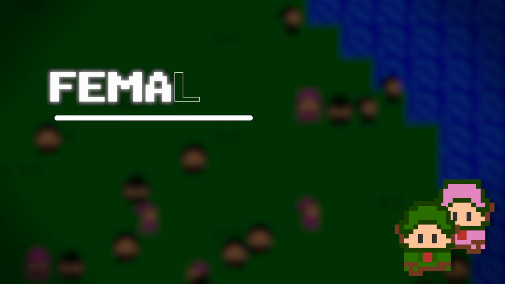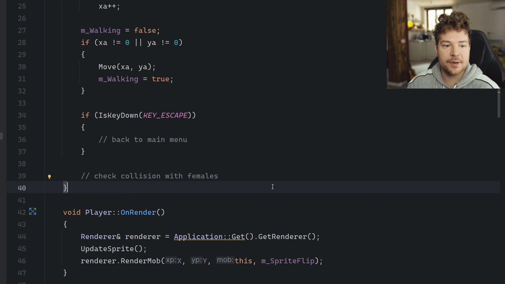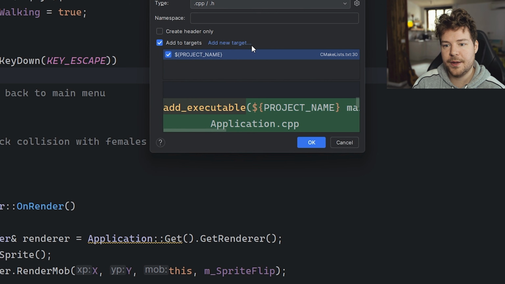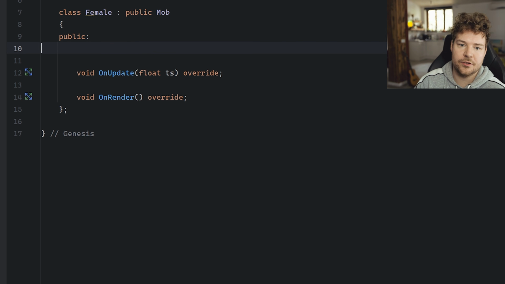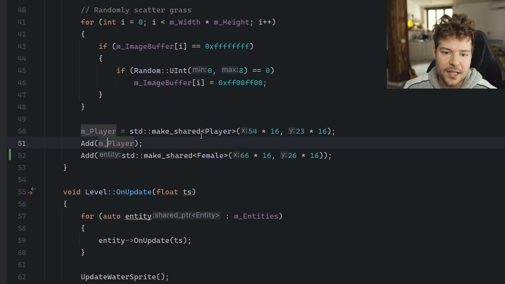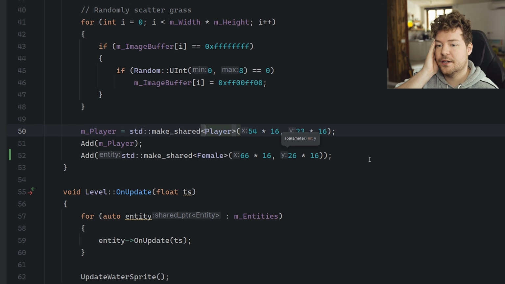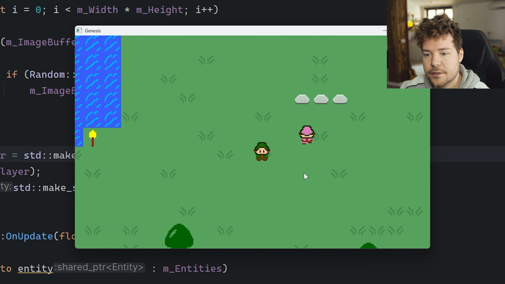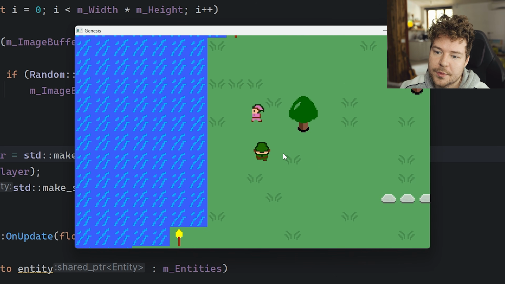Yeah, look at that. Let's introduce the females. So let's go ahead and create a C++ class called female. We could just make a constructor, to be completely honest, that just takes in the spawn position. So if the player collides with them, that's where the breeding happens. But we should just see the female hopefully walking around by itself. Hey, there it is. Okay, the tag is red though, which means you can't breed.